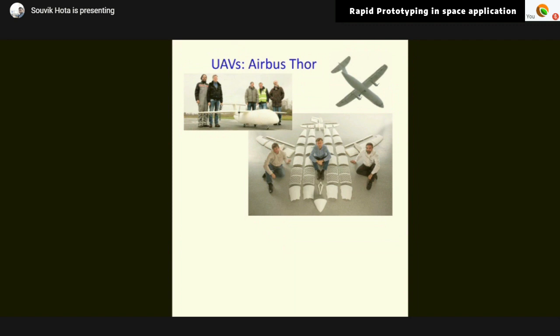So their motto is "Print me an airplane." You can see by their motto, they are printing a whole airplane with the help of this 3D printing technology. The initial Thor version weighs approximately 21 kg and can fit a 4 meter by 4 meter square area. It is powered by a 1.5 kilowatt electrically driven propeller, and 90% of its structural components are 3D printed from plastic polyamide powder. So you can see how this has been possible with the help of rapid prototyping and 3D printing technique.